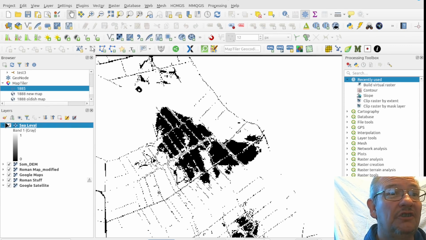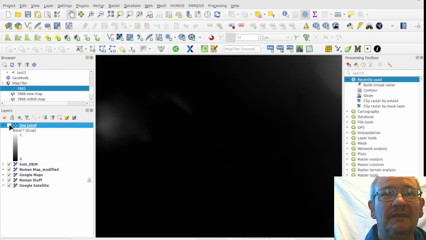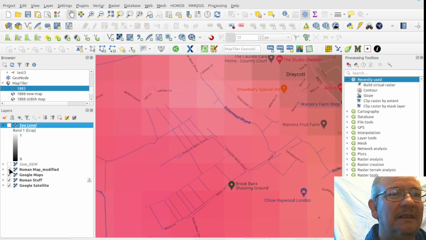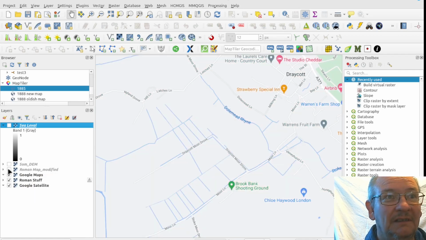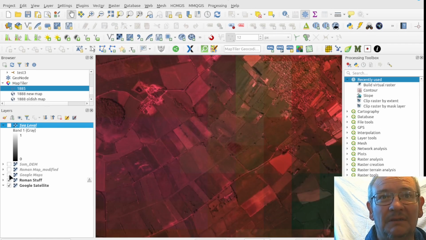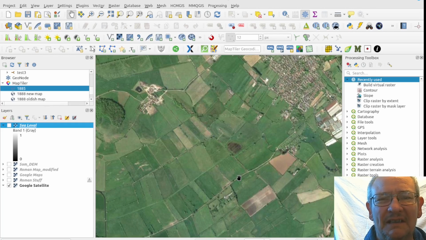I could obviously uncheck this box and it would disappear, and I'd need to uncheck the DEM, and I need to uncheck the georeference map, and I'd need to uncheck that box and the Roman stuff, and this is the area. But it's a little bit a lot of unchecking.